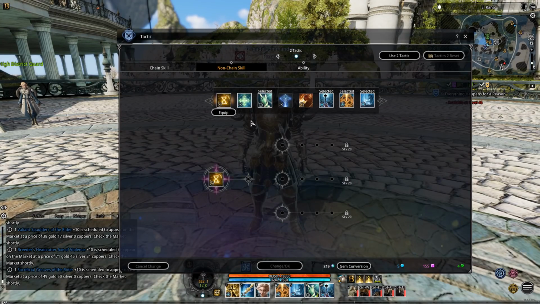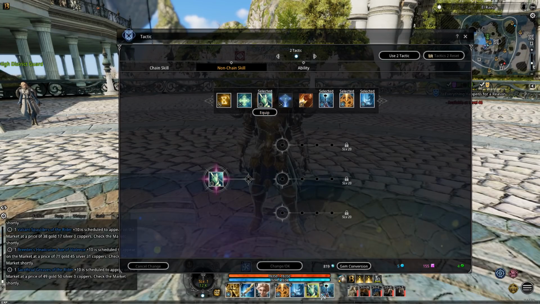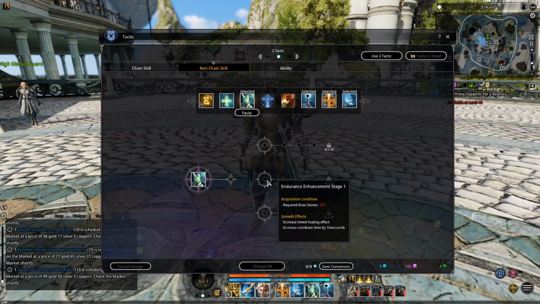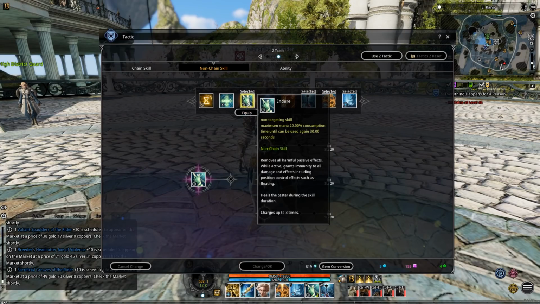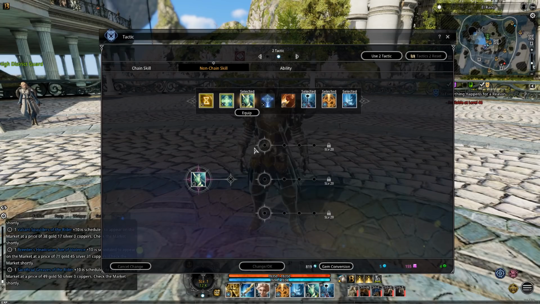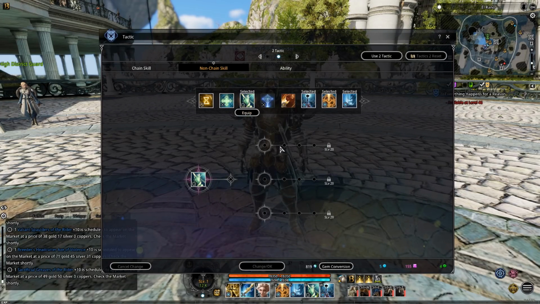So I'm not using concentration, not using purify. I always have endure in my bar, but I don't upgrade endure. You could take this one, which reduces the damage by 80%, but it's more interesting to be immune to all damage. Why would you take 80% damage reduction when you can be immune, guys?